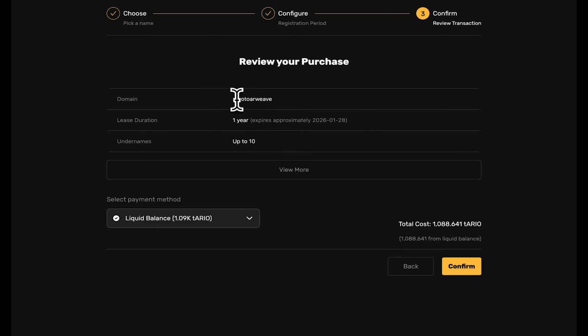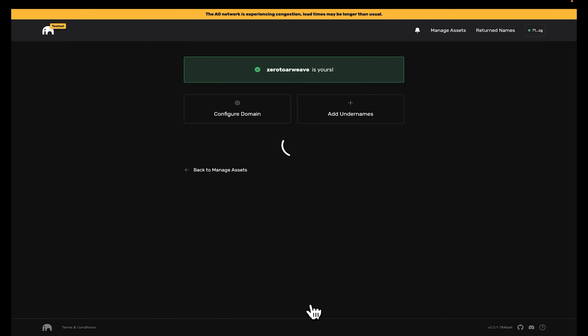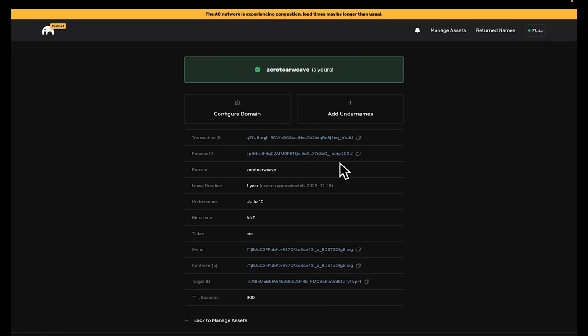There we go. Let's just make sure that we've spelled this correctly: 02 Arweave. Yeah, that looks good. I know exactly how much I'm going to use, so let's go ahead and pay. Perfect. Sign. All right, now that I officially have my own ArNS name, this is the transaction ID, which is just going to show the transaction of me buying the domain, or at least leasing it for 1 year.